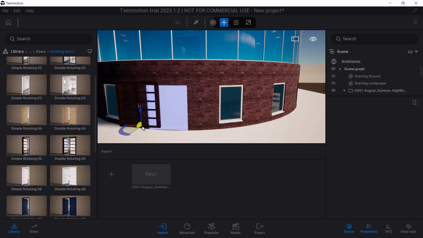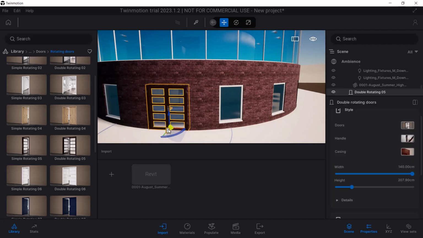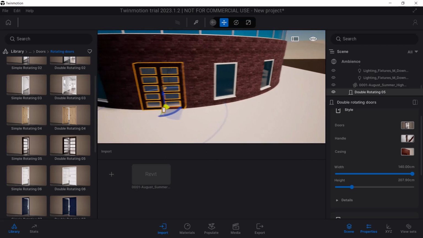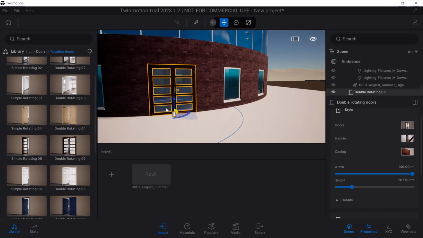And then you can see just when we hover over the door opening, Revit or Twinmotion starts to understand that there's a door that is supposed to be placed here. So once you latch the door onto that door opening, it's going to just jam, and so we have a door in that space now. So that's why I chose to use door openings instead of Revit doors, and it's a neat way to actually go on to do this.